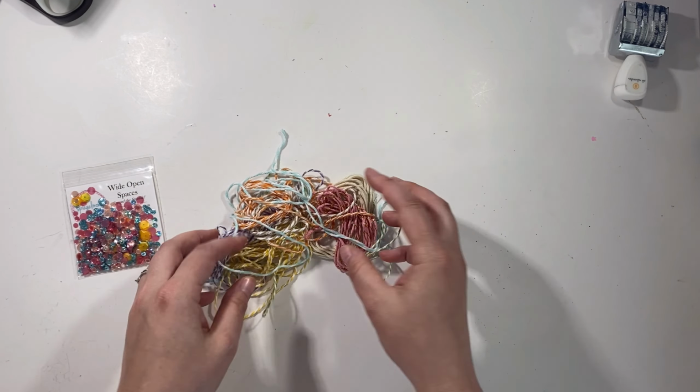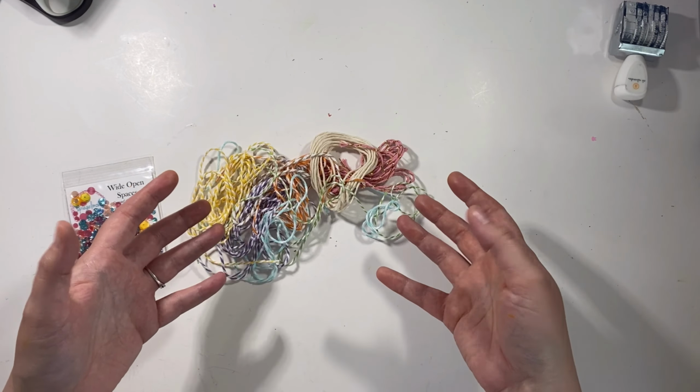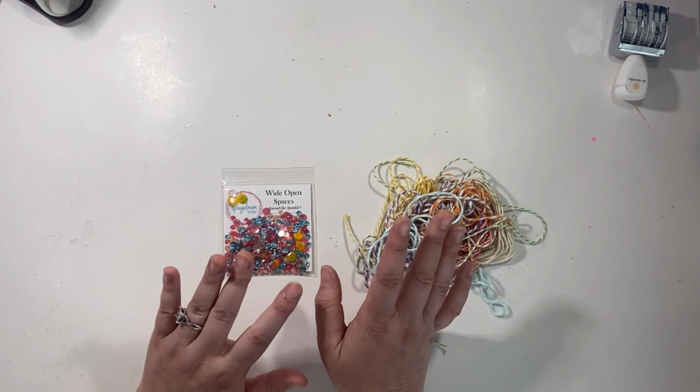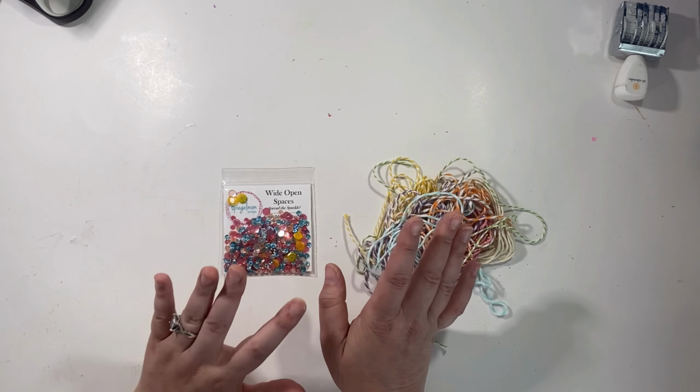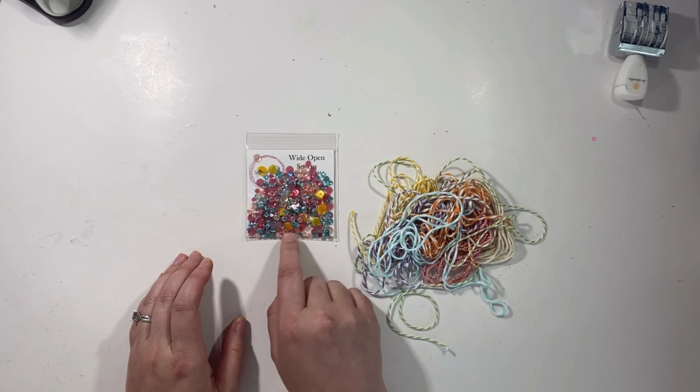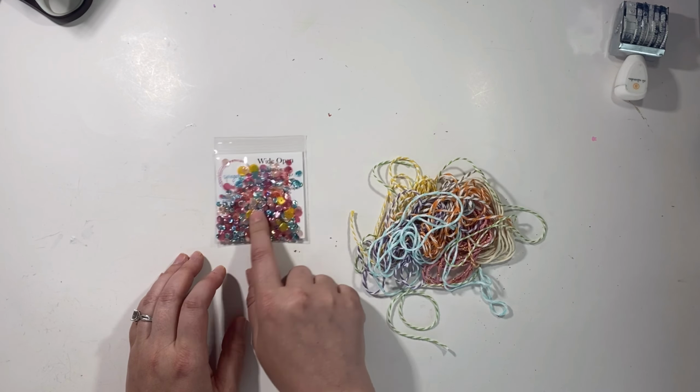I pulled all my baker's twine that I got from Shadney's Etsy shop. This isn't all of it, but it's the lighter colors. I'm in that more summery, springy mood right now. I also pulled an old mix. This is not available in the shop right now because I live in Canada and I'm still waiting for my May release sequence to come out, so I'm going to be using an old mix called Wide Open Spaces. I think the colors are going to work well with my plan. I also pulled in a couple shimmers: a Caribbean Sunset Spritz, which is so close to being done, and the Mandarin Mai Tai, which is not quite so close to being done, but these are old. I'm going to get this all put together and hopefully come up with a layout.